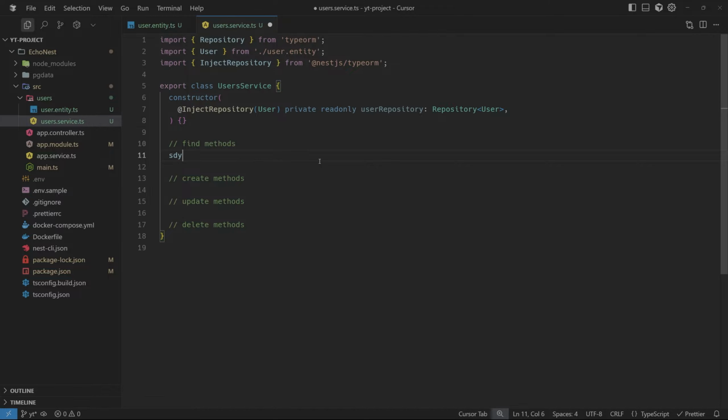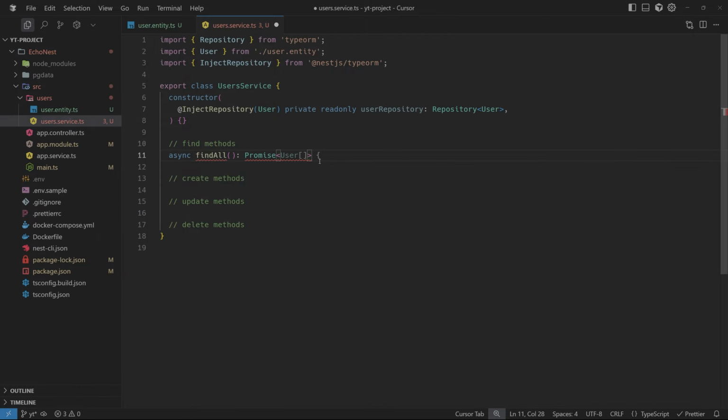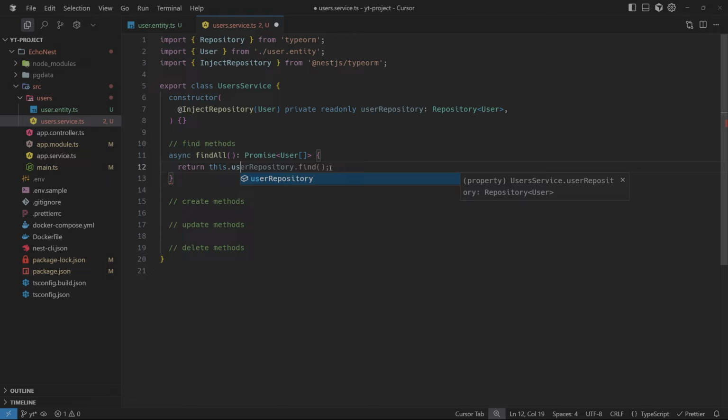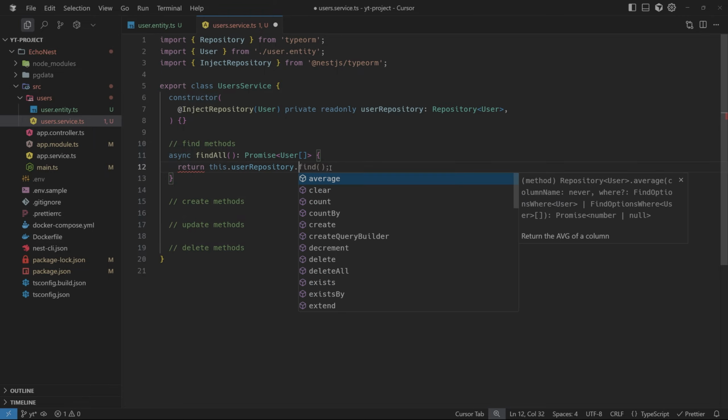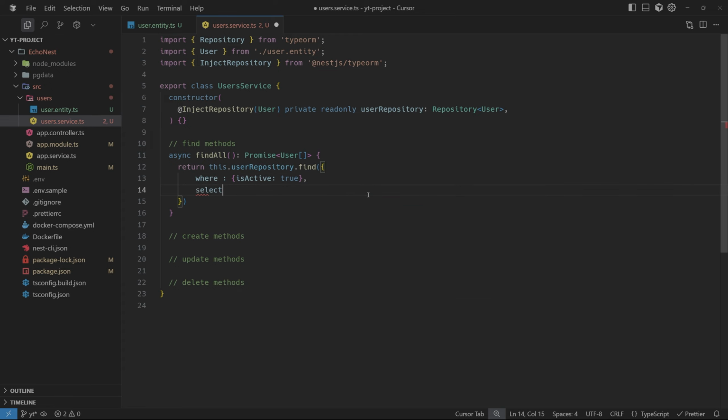For example, to find all users, I'm going to say async findAll. The type of return is going to be Promise, an array of users. Now inside here, I'm going to say return this.userRepository.find, and in here, I'm going to pass a bunch of stuff to it. Only active users, select id, email, username, createdAt, and updatedAt.